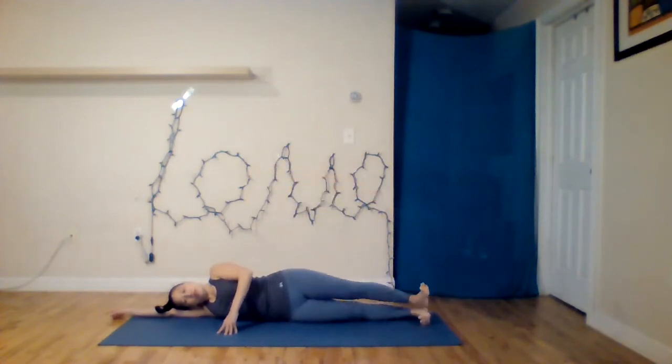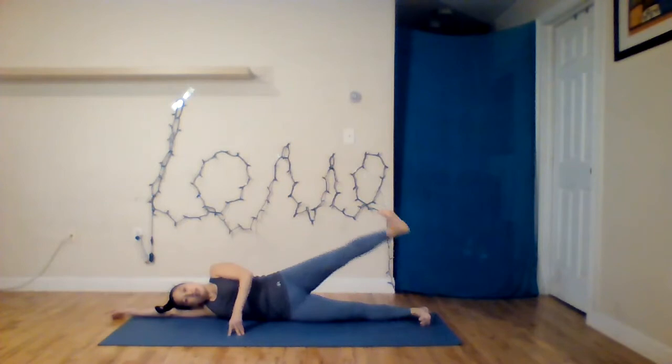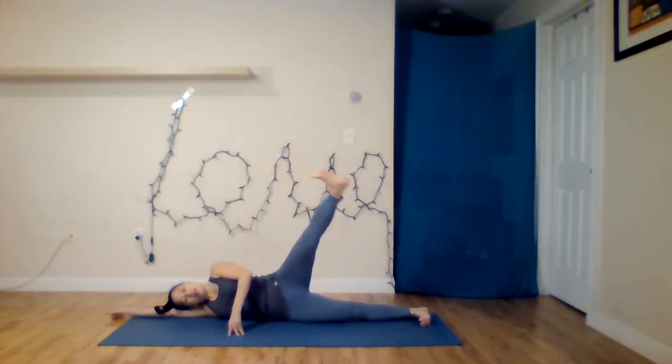So I'm gonna draw the leg nice and straight. Both legs straight, contracted, engaging the quads.